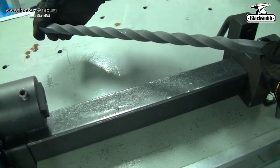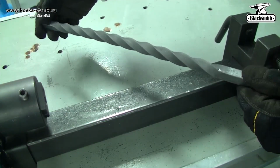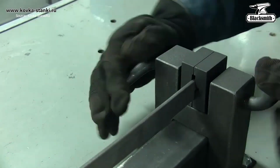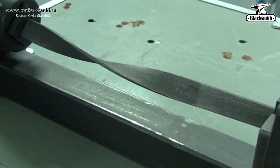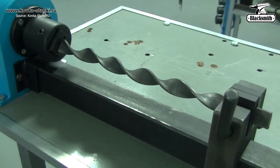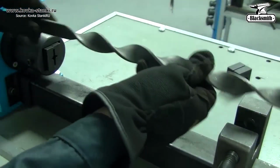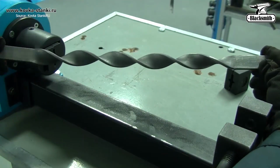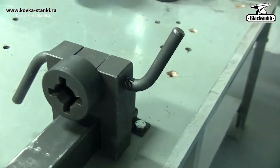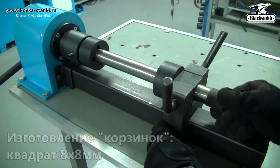The machine supports longitudinal twisting, used for square bars, up to 16 by 16 millimeters, or flat bars, 20 by 4 millimeters. The twisting section allows up to 500 millimeters of work length, with a single-ended clamp for flexibility. The result? Decorative rods perfect for gates, railings, and artistic metalwork. And just when you think you've seen it all, the tool surprises you with another trick.